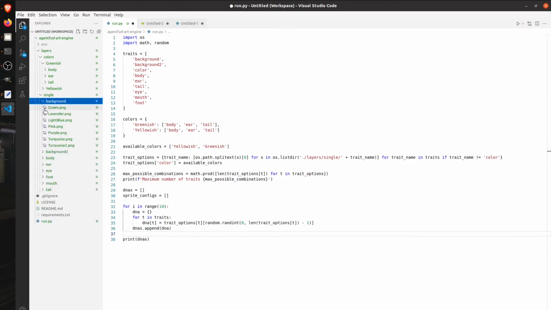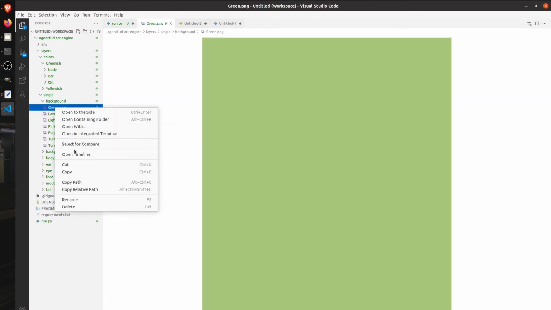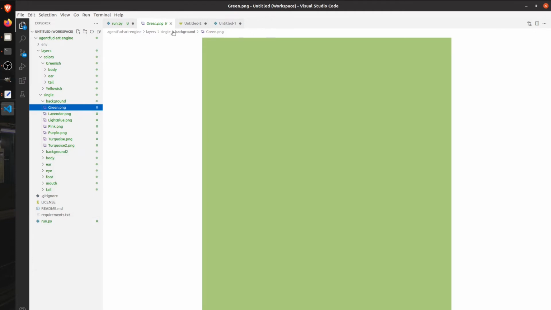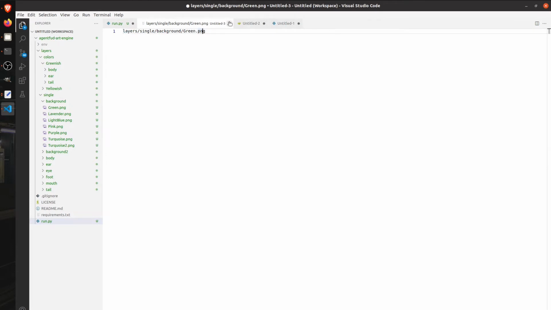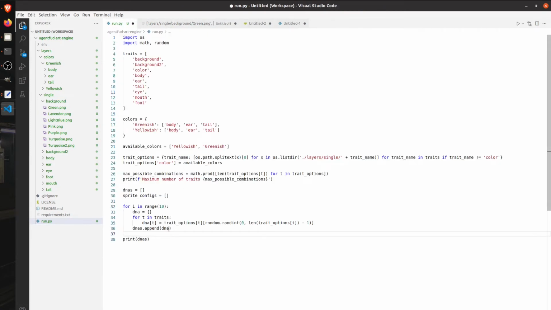So for example, the first sprite will contain, let's say, this one, like this, and the second one. This is the background and something for the background color, and this is how it goes.